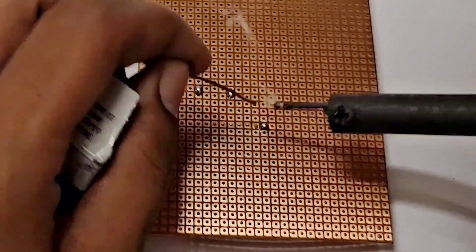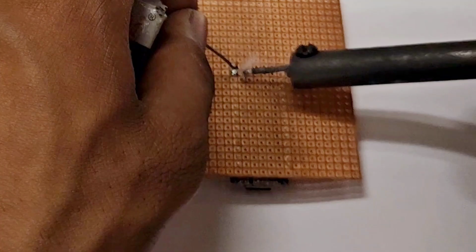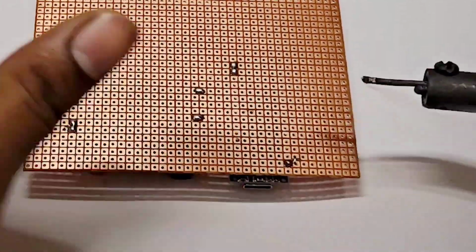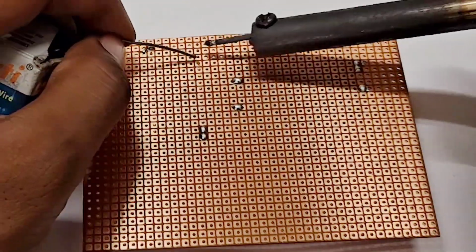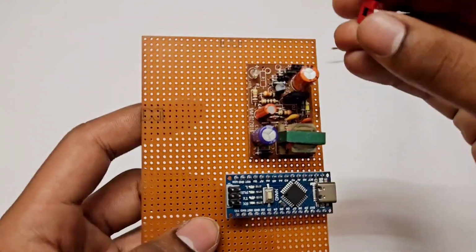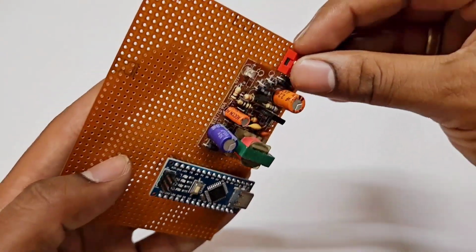After assembling power supply, I mount Arduino Nano in its place and soldered some of its pins. After that, I place a 2-way dip switch. Its one way is for turning on and off the circuit, and the second way is for relay bypass. If the circuit is not working properly, you can turn on the second switch and the circuit is bypassed.